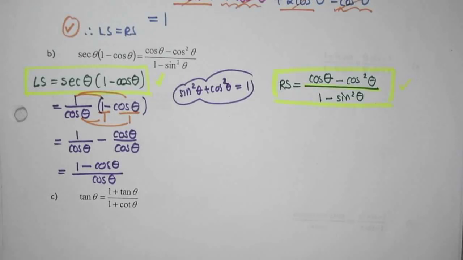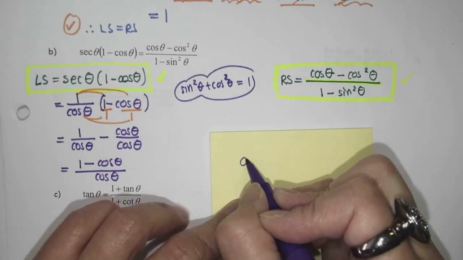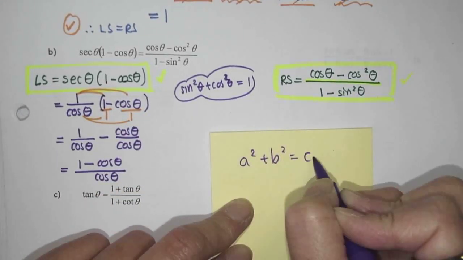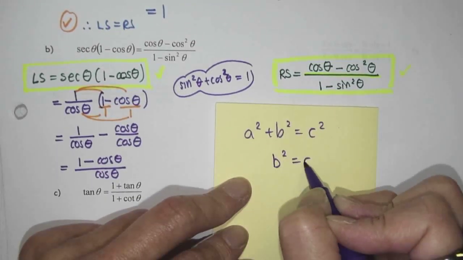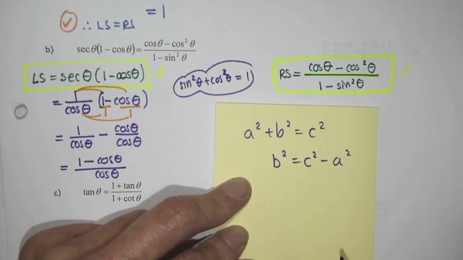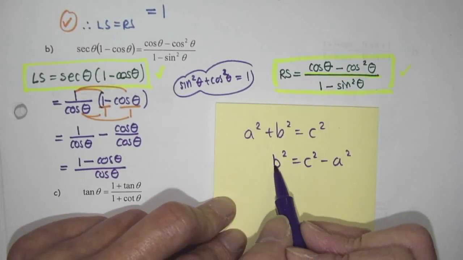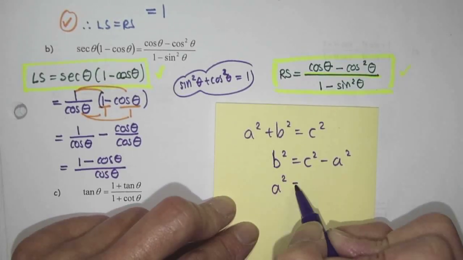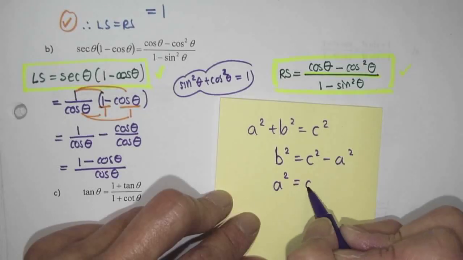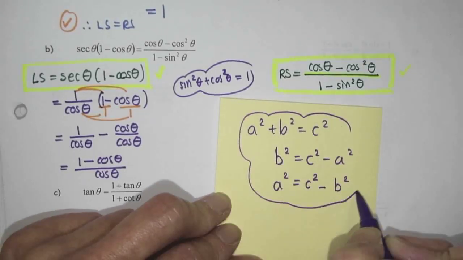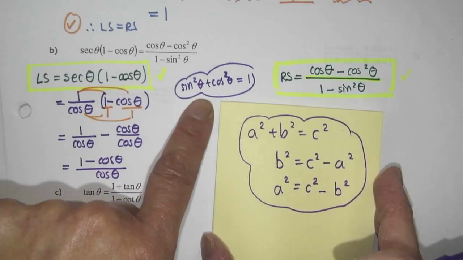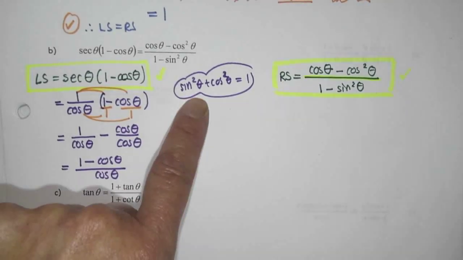And again, that is like this: a squared plus b squared equals c squared. You automatically always go, but I know that b squared is c squared minus a squared, yes? Like you know how to do that in your head. So if I ask you for a squared, what would it be? C squared minus b squared. So all those variations of the Pythagorean identity are the same as the Pythagorean theorem you're doing here.